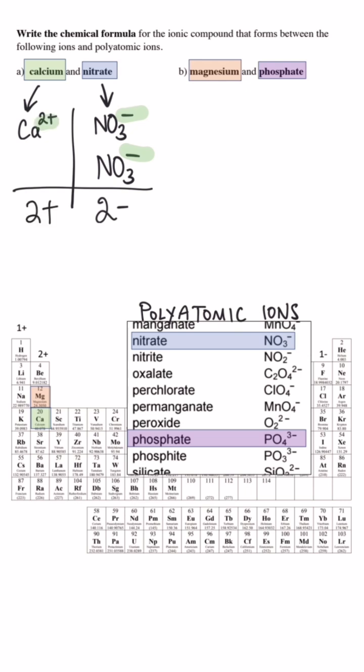When we write the formula, we add subscripts next to the ions that there's more than one of. For polyatomic ions, we need to put them into parentheses first. So we would write Ca, and then we put NO3 in parentheses with a 2 on the outside.